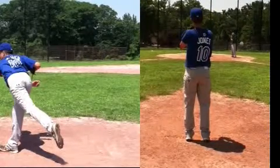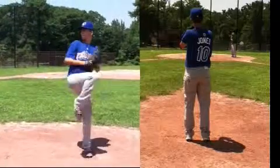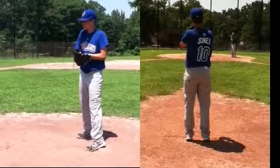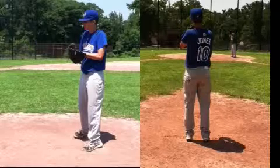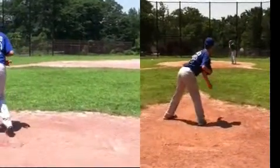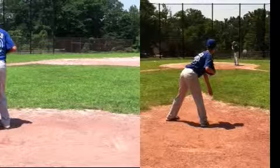What we're going to do now, Andrew, is play this full speed so you can get a sense of what you are like in real time through your delivery. On the whole, you're very fluid — it's pretty much a tension-free delivery. My only real concerns are you falling back towards the third base coaching box, not tucking that glove, and perhaps getting a little bit more of a lengthy stride, which would maximize your velocity. So here we go, watching you release in full speed. Excellent, fluid, compact delivery. Keep up the great work, and I look forward to watching you progress through high school into your college years.